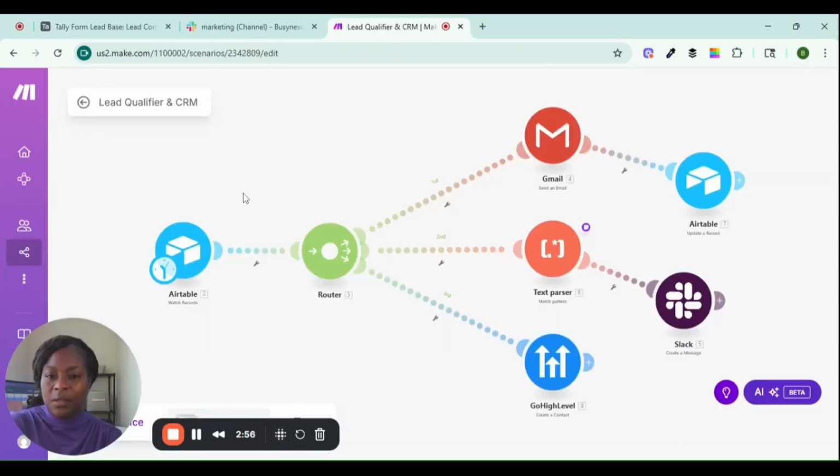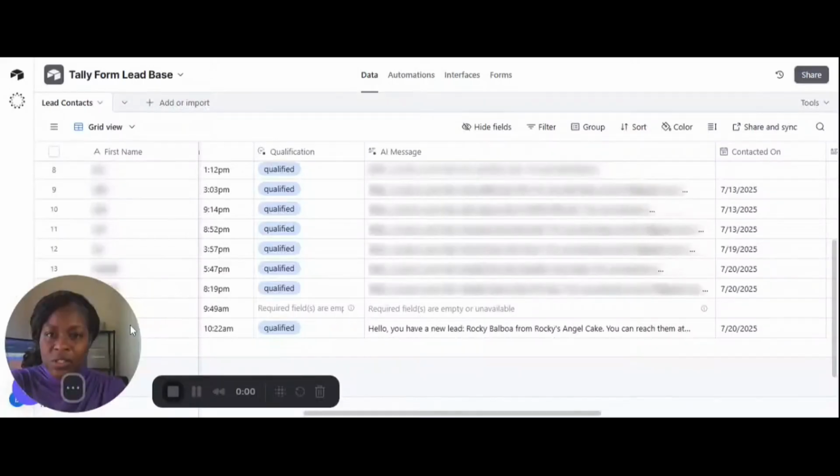If you remember our diagram had it routed to send the client a Gmail message, to Slack, and to our CRM. So also, once this message was sent to the lead, the Airtable updated. So let's go back and make sure the Airtable updated to when that client was contacted on which date.